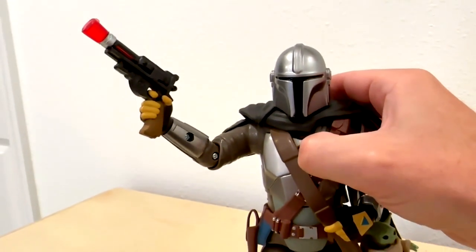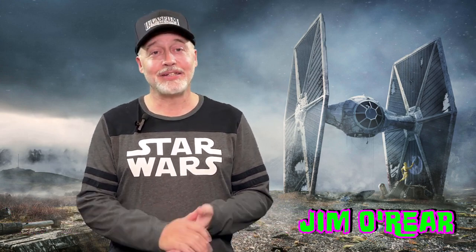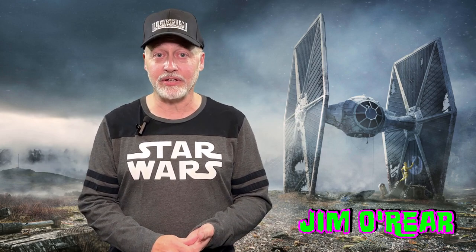And that's a couple figures in the Star Wars Power Force collection from Disney. That is a closer look at the Star Wars Power Force line of toys. They're very cool for a cheap line of toys — around 20 to 25 bucks a figure. They're really neat to add to your collection. The sounds are great. They're detailed for what they are. And if you haven't seen them before, now you have, and you might want to go get some.